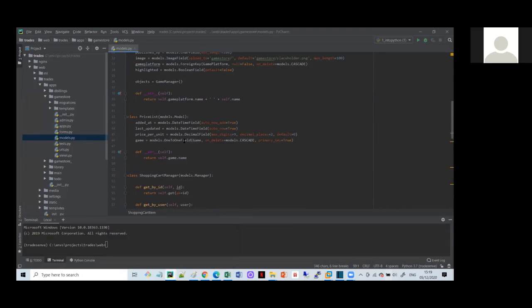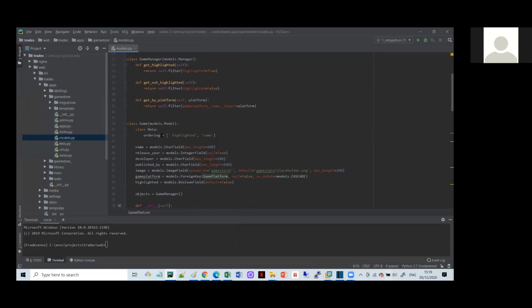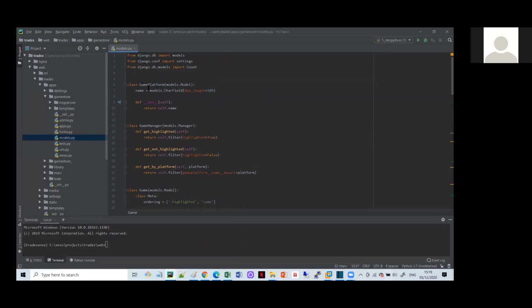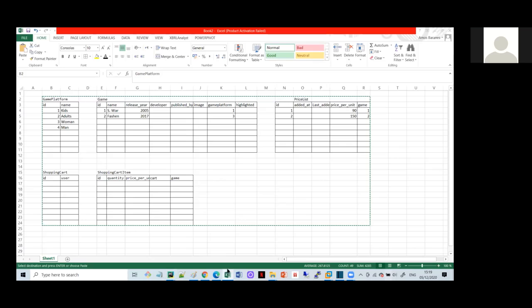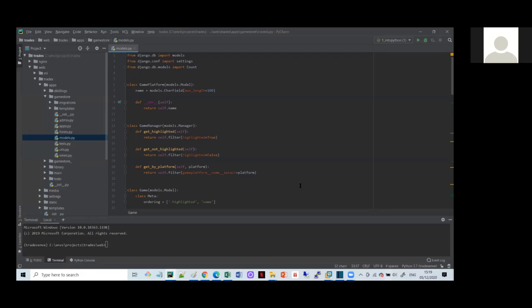Because in here, we define a foreign key for the game. We have a foreign key. Please pay attention, this is a foreign key. Goes to this table, game platform. It really means that there is a link between this primary key to this column.